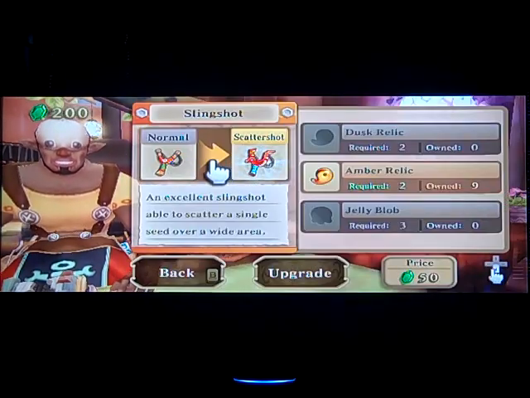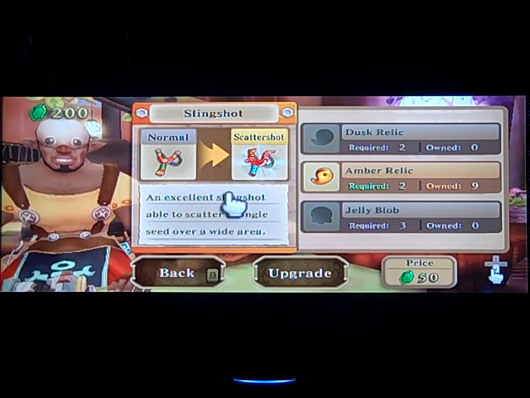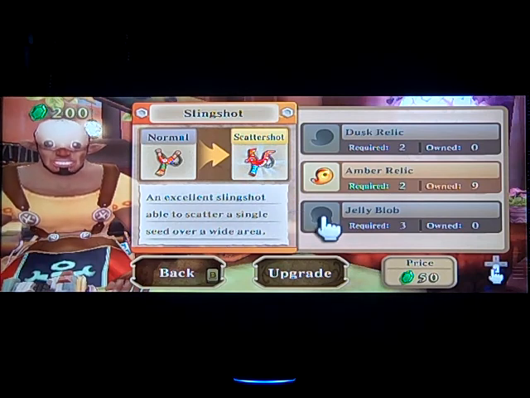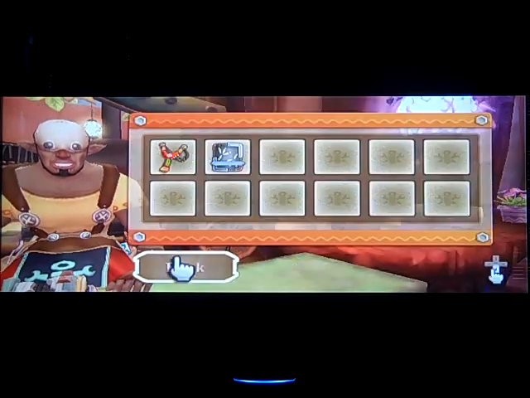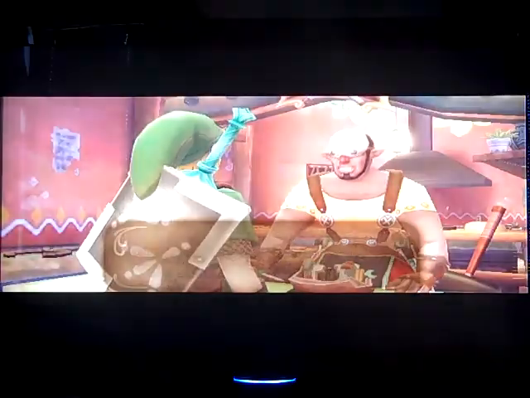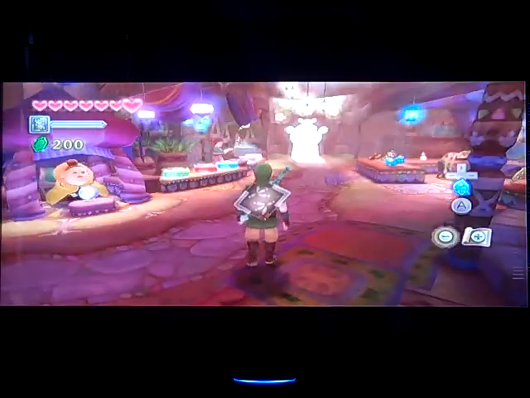Whoa, the slingshot upgrades into the scatter shot. An excellent slingshot able to scatter a single seed over a wide area, which is super duper cool. We need 3 jelly blobs and 2 dust relics in addition to the amber relics we already have. Unfortunately I don't have those items either, which means once again I'm unable to upgrade anything. So sorry to tell you, guy, I changed my mind. Sorry buddy. Yeah, it's pretty funny. The people in this game get a little sad when you don't buy from them.